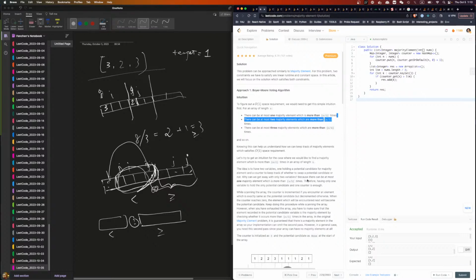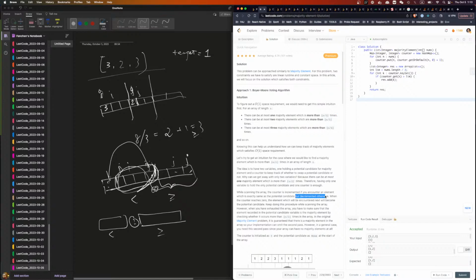Because there can be at most one majority element, which is more than n/2. Having only one variable to hold the potential candidate and one counter is enough. Why? While scanning the array, the counter is incremented if you encounter an element which is exactly the same as the potential candidate, but decremented otherwise.